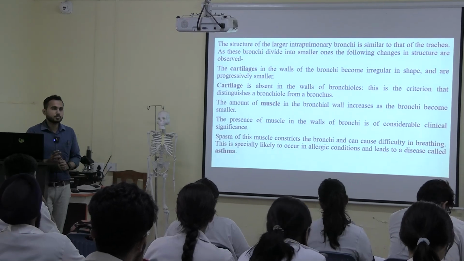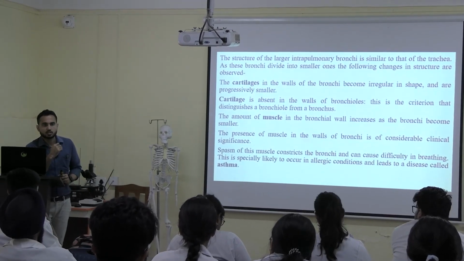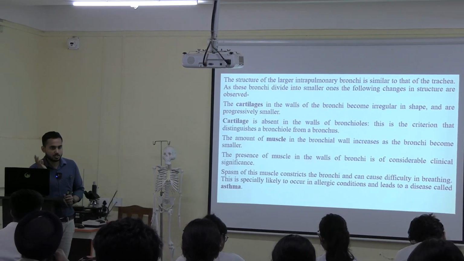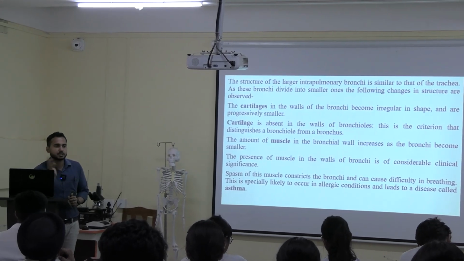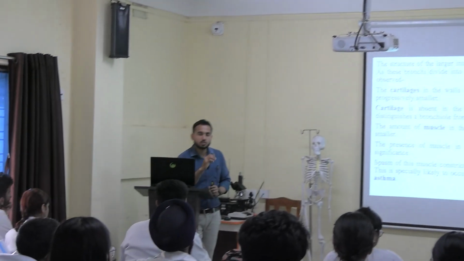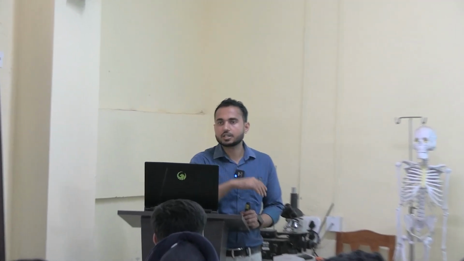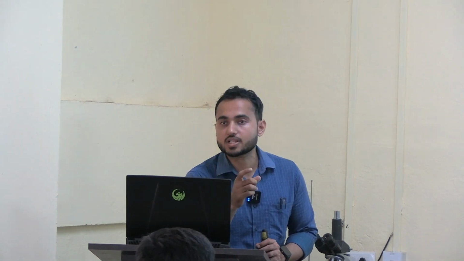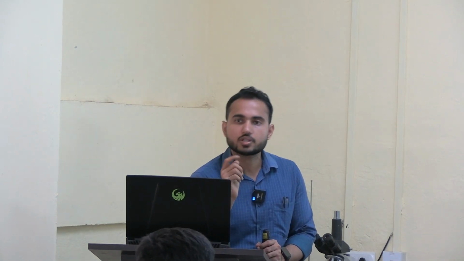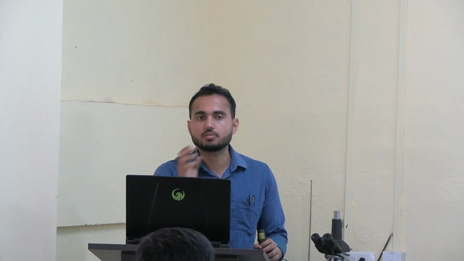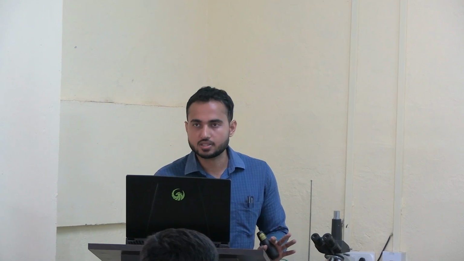At that time, I hope you have seen inhalers are taken. So what is present in an inhaler? The composition which is present in any inhaler is nothing but the bronchodilator. So what it will do, it will go and reduce the spasm which is taking place in the smooth muscles of the bronchioles. As a result, what will happen? The normal diameter will be maintained. Once the normal diameter is maintained, then the patient can breathe easily.